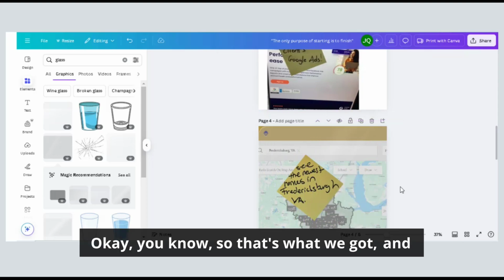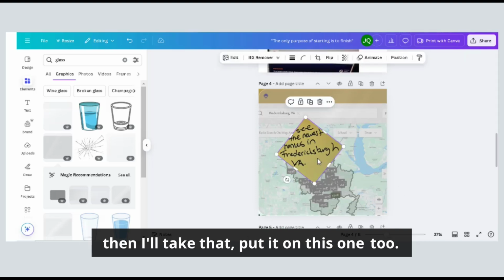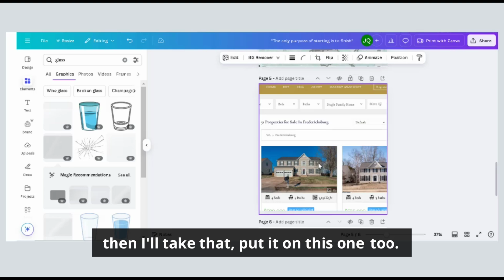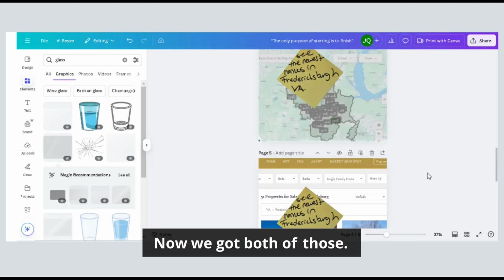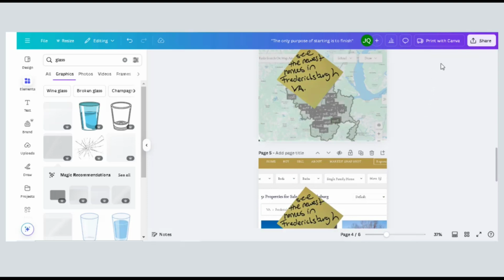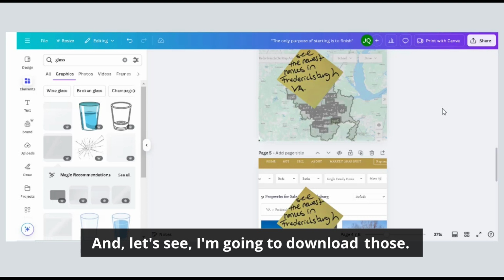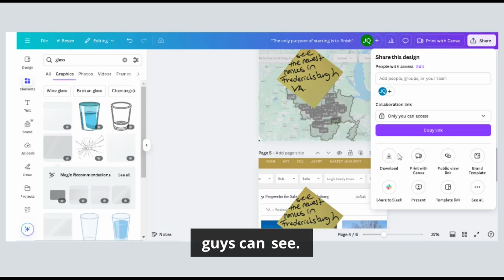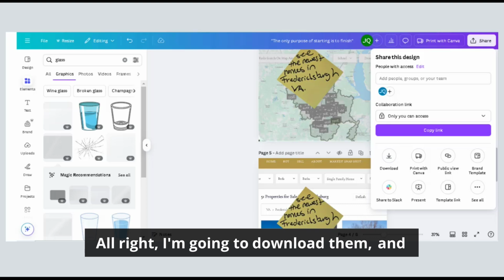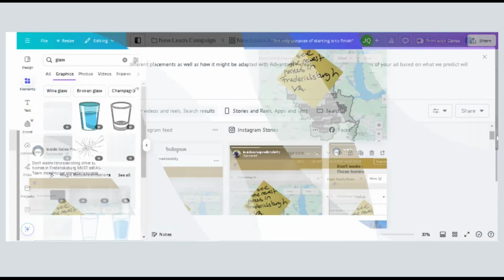Okay, so that's what we got, and then I'll take that, put it on this one too. Now we got both of those, and let's see. I'm going to download those. We'll get these mocked up in an ad so you guys can see. All right, I'm going to download them, and we'll get over there and get them.